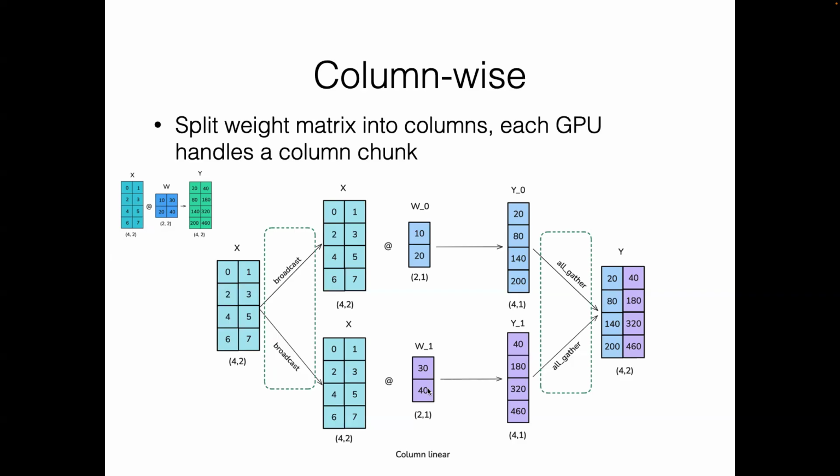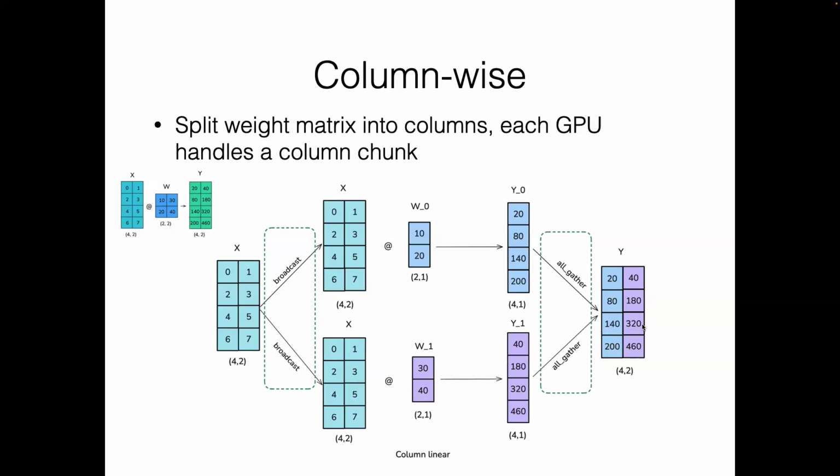And then the key difference here is that you're not doing a full model forward pass. You're only performing computation for this slice of the weight matrix. And then you have to do another communication to combine the results. So if you look at matrix multiplication, here you can just combine things by concatenating these columns together.